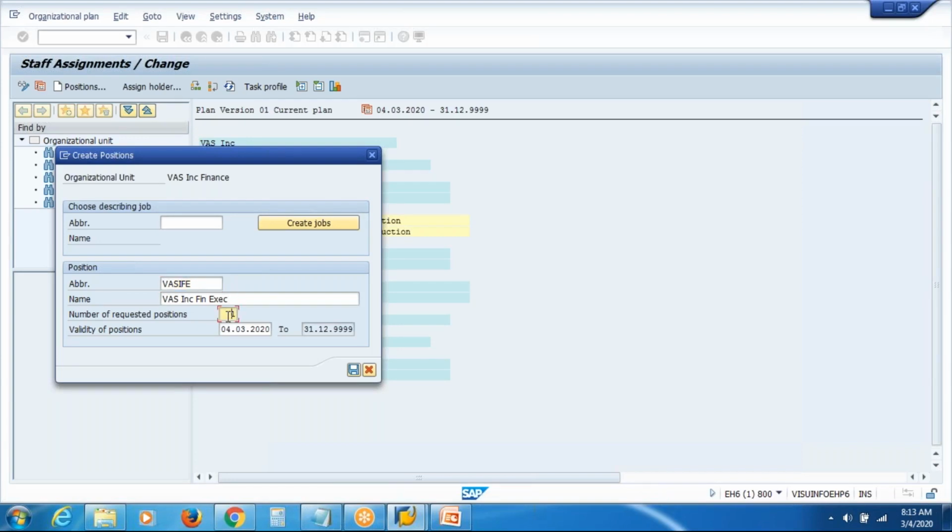Now, how many positions do you want to set up? Let us say I want to set up 5 positions. And you can give the validity start date of these positions. Say save.